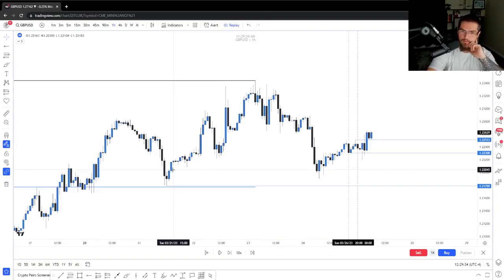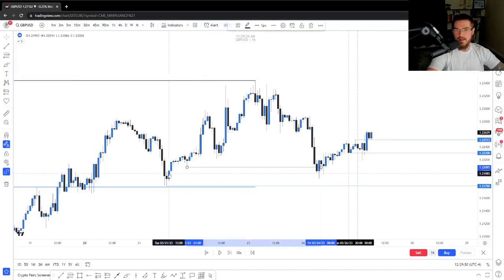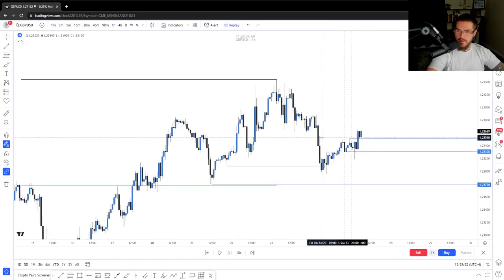But again, you want to be mindful that we do have this low right here, but the market had traded into a 1 hour order block and taken out this liquidity right here. So at that point, what I always like to do, if I'm confused on bias, is just go back and watch how the market was reacting at these levels, right? Because if I look at this, I'm like, okay, well, I could see the market could easily retrace, you know, from any of these areas back down into that discount.